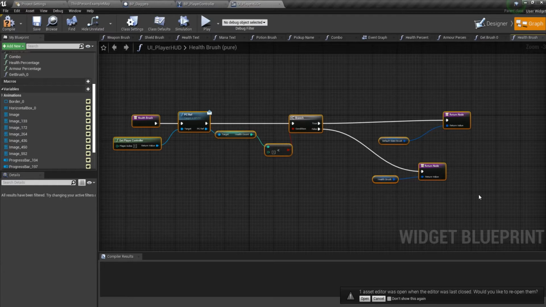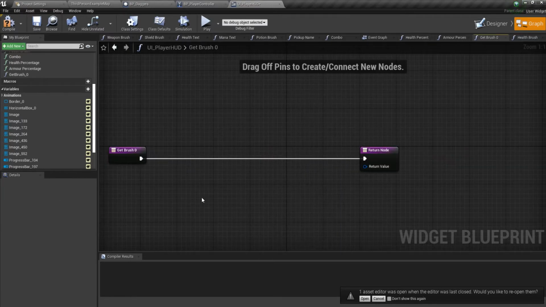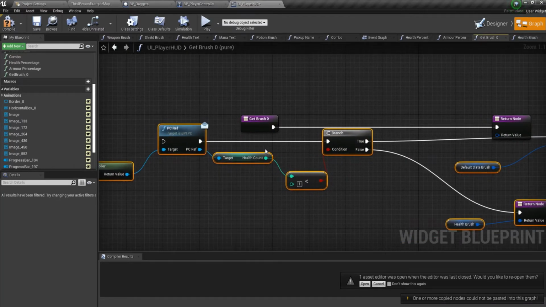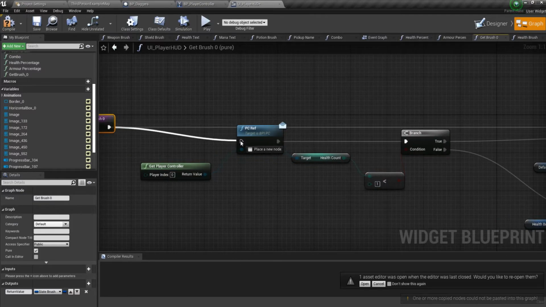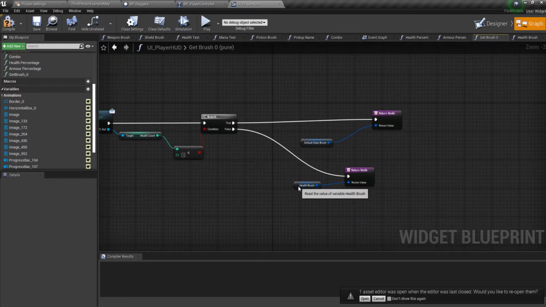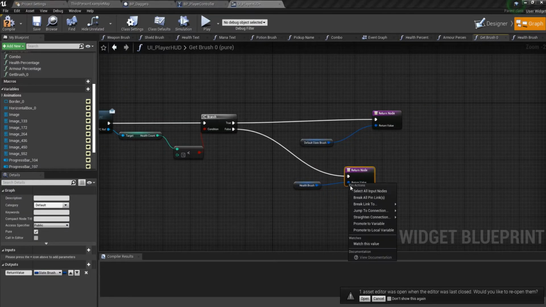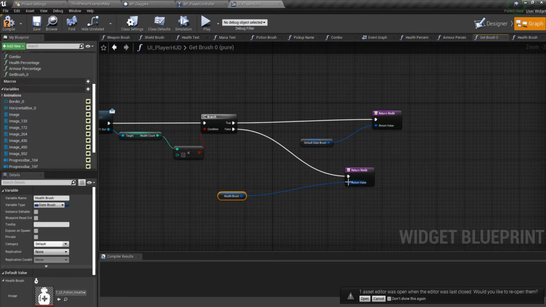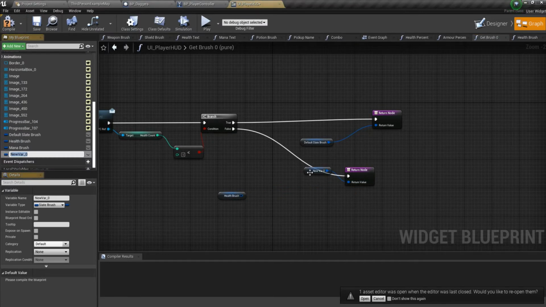I can just copy this, Control C and Control V from here, and let's delete that, and unplug this and promote to variable.